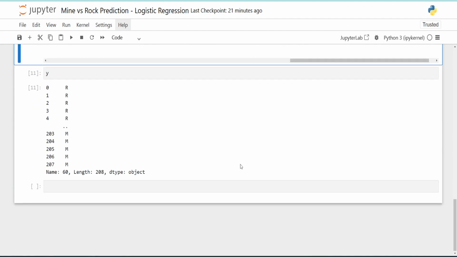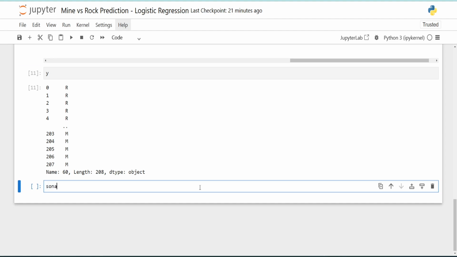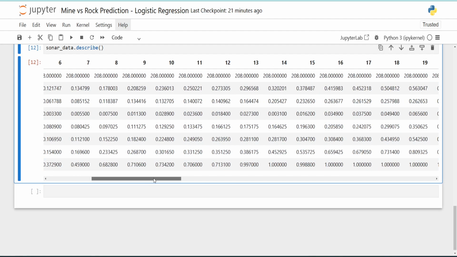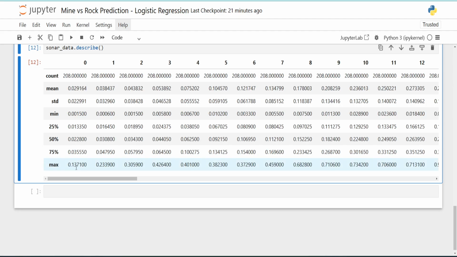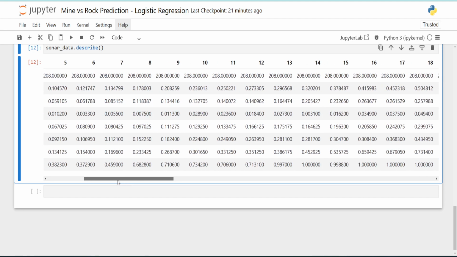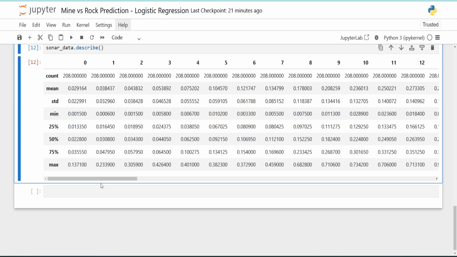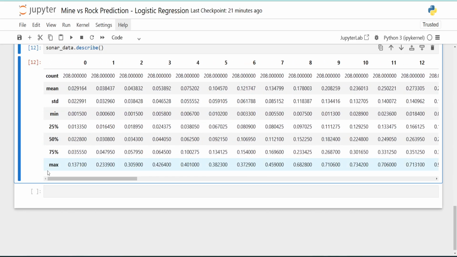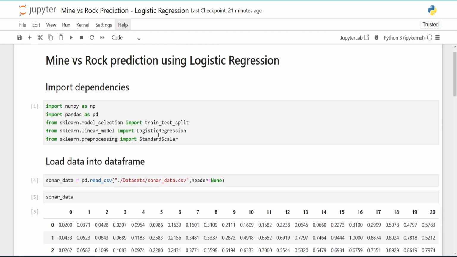Okay, let's see our data distribution. We can do this by using describe here. Our mean is 0.02 and our standard deviation is 0.02 as well. 0.03, 0.04. Maximum value is 0.13, but 75% of the data is 0.03. It looks like there are some outliers in each of these columns, but let's confirm that using Seaborn.